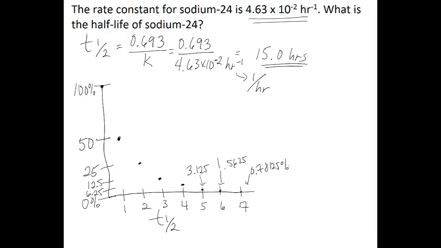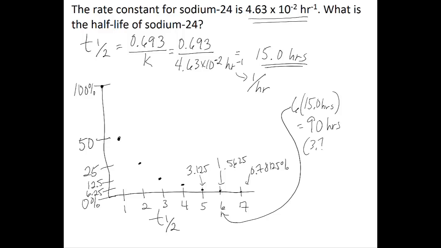So as far as the sodium-24 isotope, this isotope is used medically in the studies of human blood. So knowing the half-life can help you figure out how long you could run a study, just for an example. So let's say you look at 6 half-lives. Just pick one randomly. So 6 half-lives times each half-life being 15 hours, that means 6 half-lives is about 90 hours, which is 3.75 days. So somewhere between 3 to 4 days. So at that point, you only have 1.5625% of your original sample remaining.